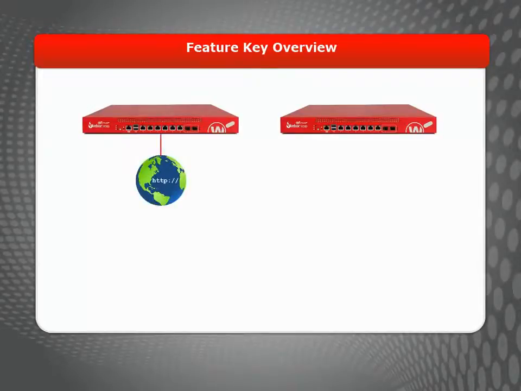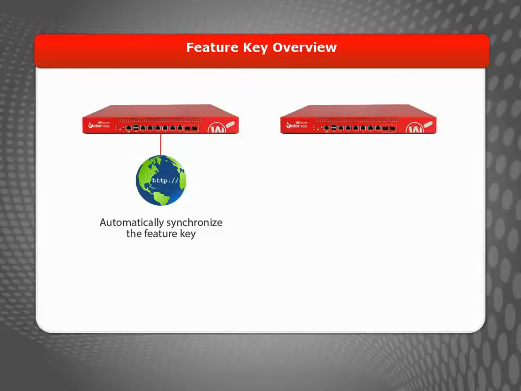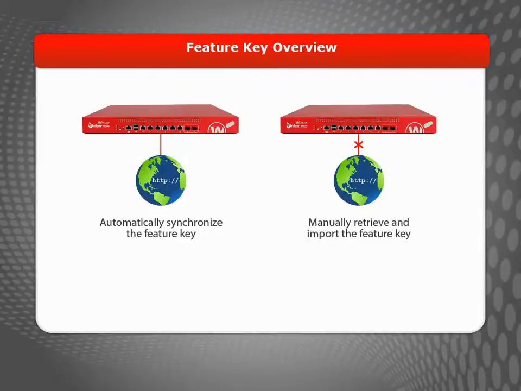If your Firebox has Internet access, you can use Firebox System Manager to trigger the device to synchronize the Feature Key. You can also do this in the WebUI, which is explained in the Retrieve and Install a Feature Key Using the WebUI video tutorial. I'll include a link to that video at the end of this one. If your Firebox is not connected to the Internet, you can log in to your account on the WatchGuard website to copy the Feature Key and paste it into a text editor, and then use Policy Manager to manually install the Feature Key on the device.